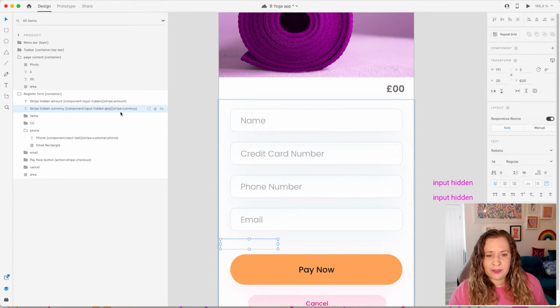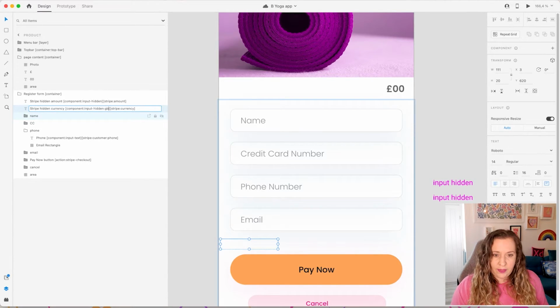So that's quite important. Now I am in the UK, so I have set the currency to GBP, Great British Pounds, but you might want to set yours to euros, which you would just put EUR. So basically you just need to add in the currency there, US dollars, USD. So just make sure you're adding that here.